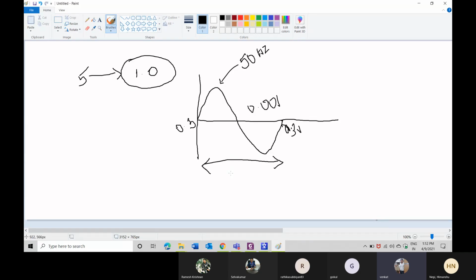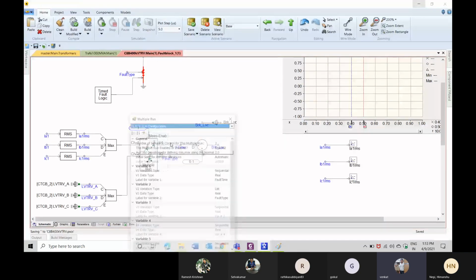After completing all these scenarios, after reaching 0.31, it will jump on to the next scenario, which is, if I have 2.0, then it will jump to this scenario. It will do the simulation for the full cycle, and then jump on to the next value. Like this we can use the list option.